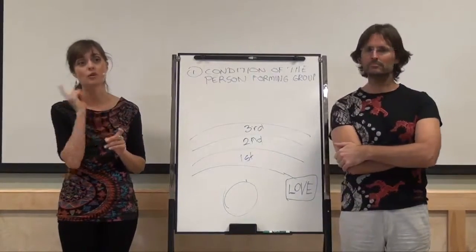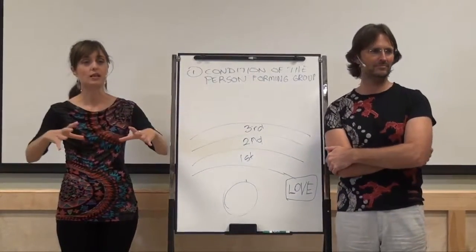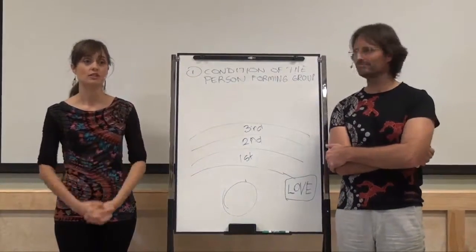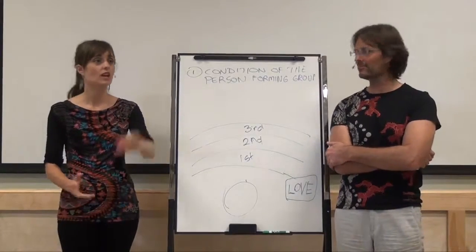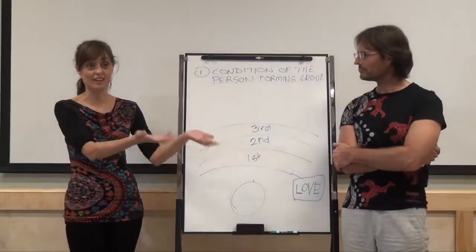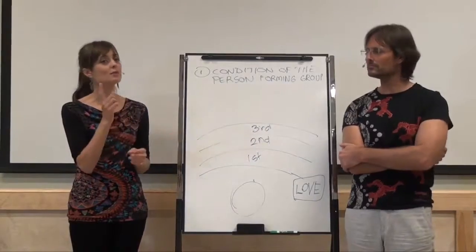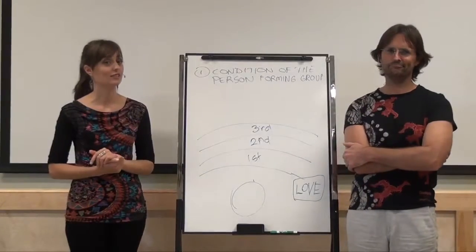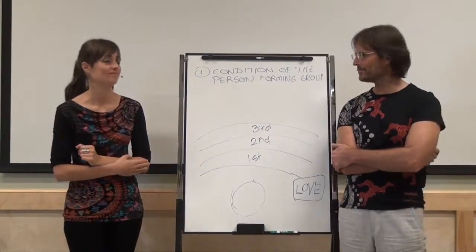So if we take the example in my home where I'm the leader and someone comes and they have a higher condition of love than I do but I don't want to acknowledge it, who's going to lead the group? The person who's formed it because that's their group until they either relinquish it or sort of move back and let it start evolving. Or until they acknowledge that condition. So this is where we have to be careful where we go oh if more loving people come it'll just naturally all work itself out. That's not necessarily the case.